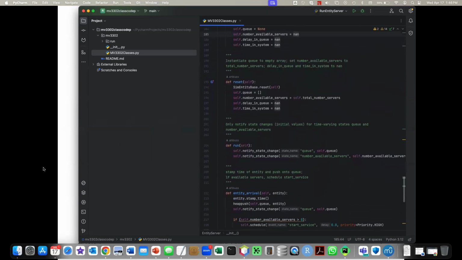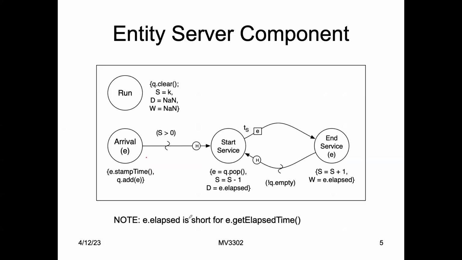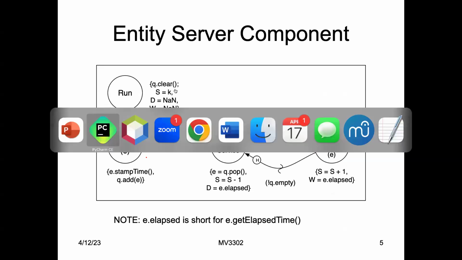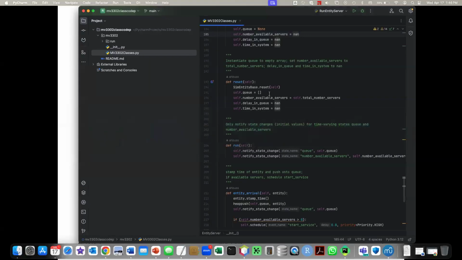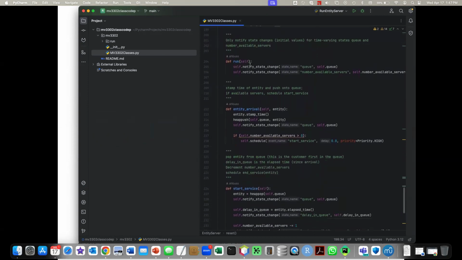Because in the reset method, which is the run version of the state transitions, here I'm just instantiating a whole new array for this, setting the number of available servers to the total to begin with, and then not a number for our other two. So in our run event, I'm only notifying state changes for the states that are not a number.